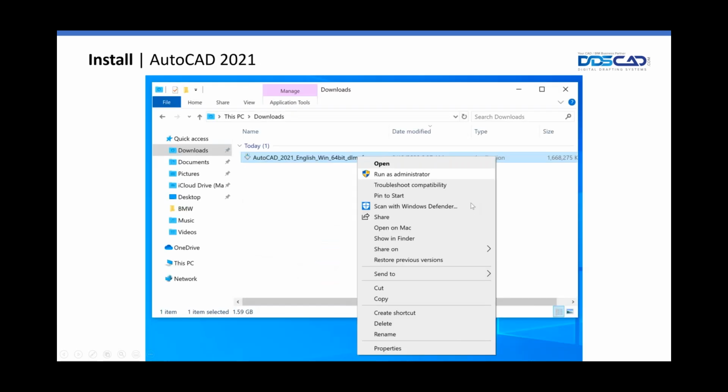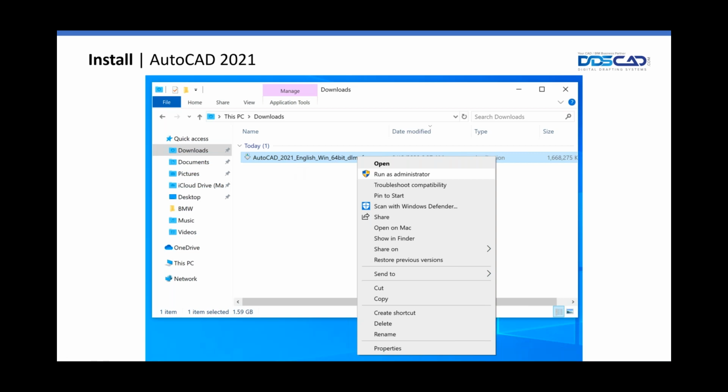So once the actual download process is complete, we're going to cover what the installation process looks like. Again, this is on a Windows 10 computer. It might look a little bit different on some other versions and for some other software. But basically what we do here is go to your Downloads section in Windows Explorer and look for the first download.